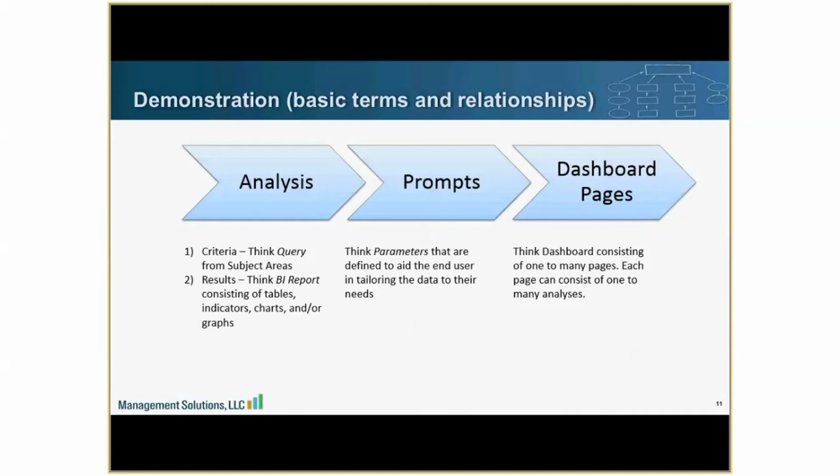The other part of this is a prompt. A prompt is basically making this report customizable. So you have parameters, you have filters, other things that you can use to tailor it to the fits of your needs. Lastly, we have a dashboard page, and this can be as big or as small as you want it to be. The dashboard page basically takes the analysis and the prompts and puts it together all on one page. It can be mini reports, it can be mini prompts, however you want to do it. It can have many pages on it as well.